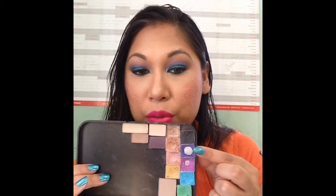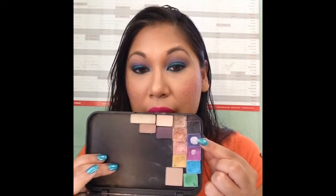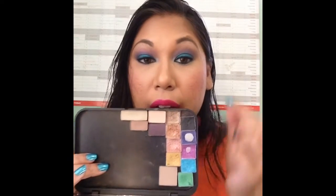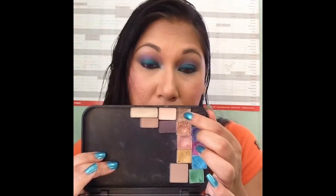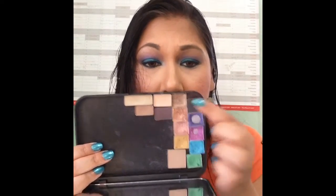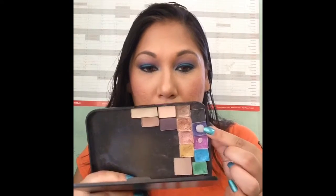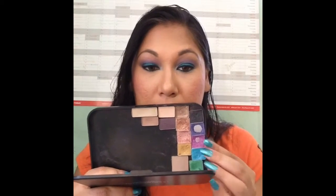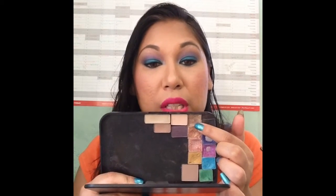But in this look I still did use Ransom. This is the dark purple here, and I've hit considerable pan on it, and this is Fishnet, sorry, and I sometimes use that as a transition color, as you can see. And the color I actually hit pan on, this color here, I can't remember what color it is, but I hit considerable pan on it, and I repressed it like 2 days ago. Yeah, 2 days ago I repressed it, so it looks almost as if it's halfway or something. That was because it was more or less like what Ransom is. So I will repress Ransom, and it may get just like that, but it's so much easier to use this, and I love to put this in my crease, especially for neutral looks.